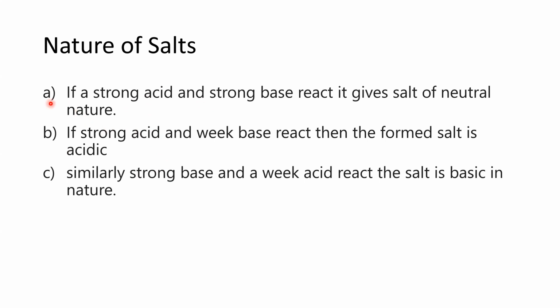So let's see. The first case is if a strong acid like HCl reacts with a strong base, which is sodium hydroxide, then the salt will be neutral because they are both strong. They have an equal tendency to cancel each other, so there will not be any prominent nature or characteristic of the acid or the base. No one is dominating the salt nature, which means the salt is on the neutral side.